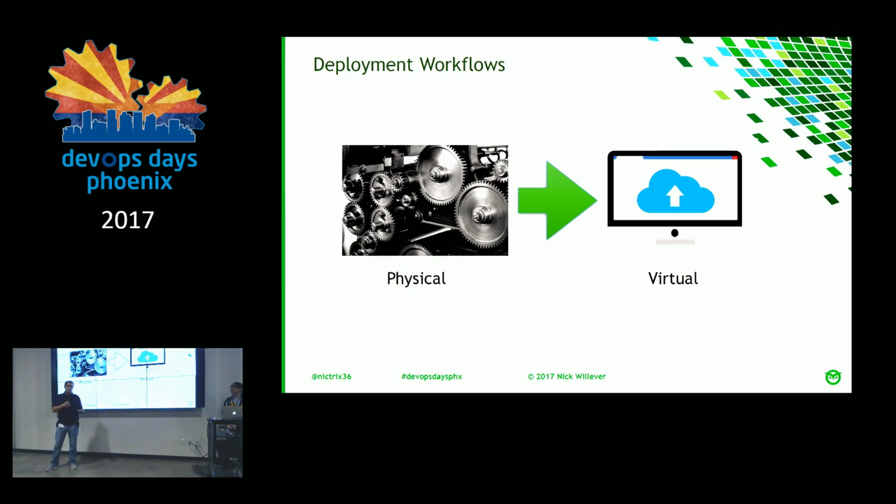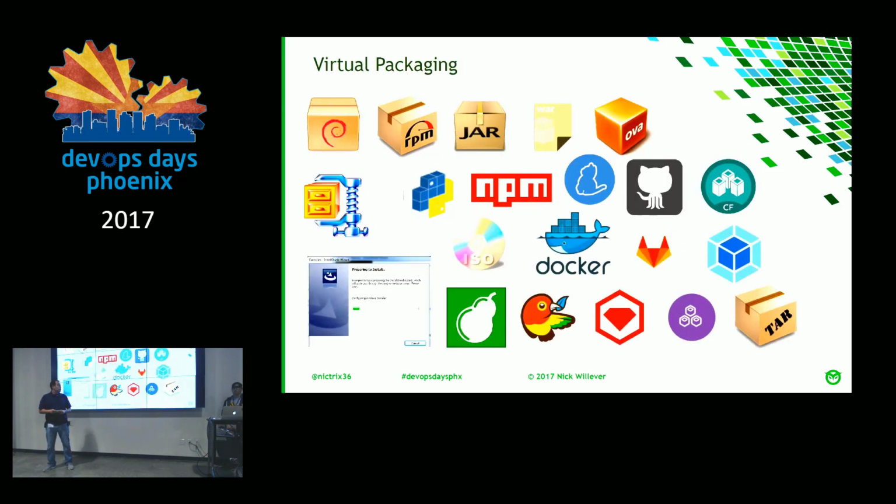So the first few decades, we focused on the physical software deployment. Now we're going to focus on more of the virtual software deployments. And that's where DevOps comes into play. We use virtual packaging in deployments, and what do they all have in common? They all have in common an opinionated way to deploy their software. There's no one convention, no one API that you can deploy software with for all of them.